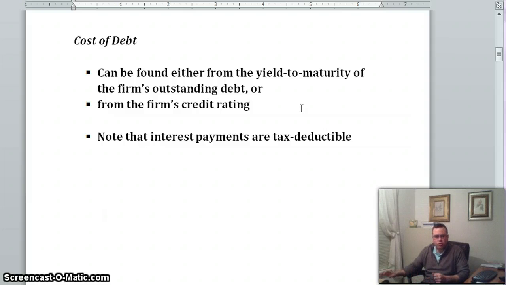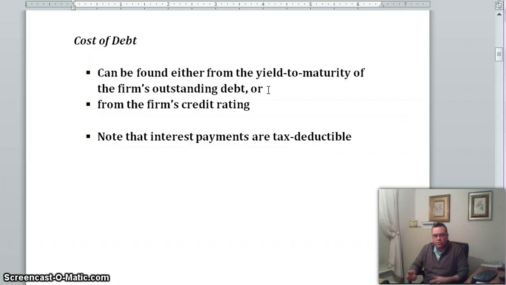But there's really two ways you could do this. Ideally, if you're a company that has a lot of debt instruments that are already trading, then you just go out and look at, well, what's the yield to maturity on those outstanding debt instruments. But in reality that doesn't usually work very well. Most companies don't have liquid debt. A lot of debt's privately placed, so it's not trading in a secondary market. The only time it has a price is right when you first sell it, and then it doesn't ever really have a secondary market up-to-date price.